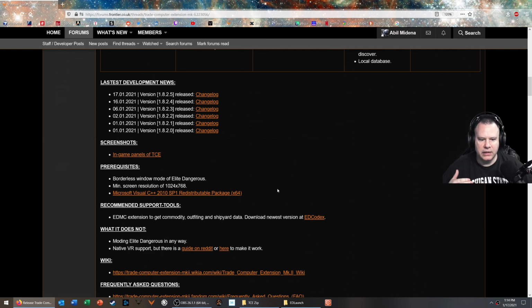It's basically the Elite Dangerous Market Connector, and it's a separate program written by somebody else that ties directly into FDev's API that posts all this information that EDMC then goes and grabs. And it's information about your ship, what your loadout is, commodity information, shipyard data. It's the tool that TCE uses to take the information and populate all the things that you see within TCE. So let's just take a quick look at that in case you haven't done that yet.